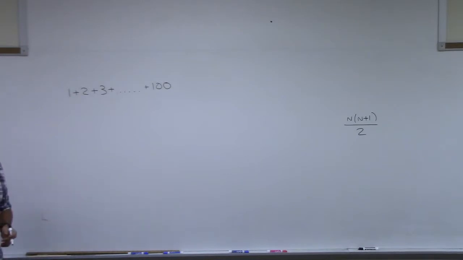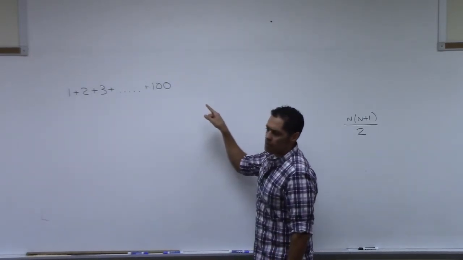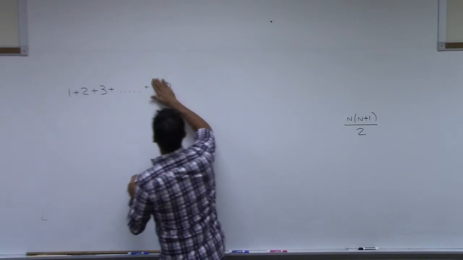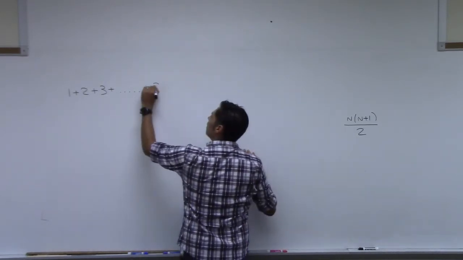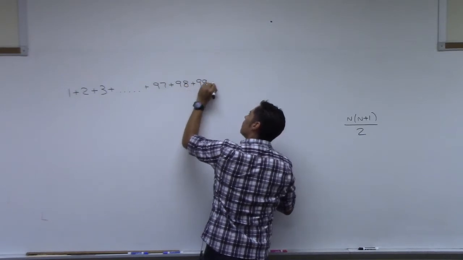So the kid went on and showed the teacher how he came up with the formula, and I'd like to show you how it's done, all right? Let me try it with this. I want to add up the first 100 numbers. So I'm going to add one more thing to this. Let me add a couple of the ones that would be here: 97, 98, 99, and 100.